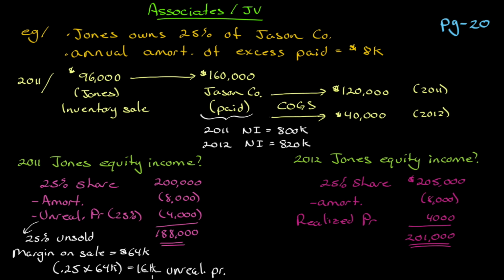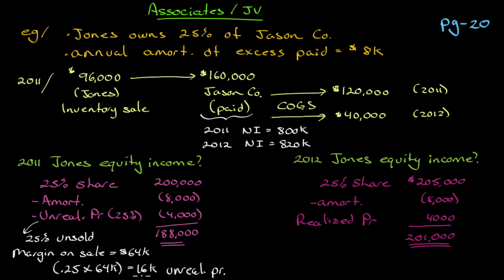I know that sounds complicated, and this is the tripping point. This is the one that'll trip you up. You're probably thinking, wait a minute though. I sold it, it cost me $96. I sold it for $160. I made $64. They sold 75% of it. 25% of it is still carried on. So $16,000. Shouldn't I be reducing my income by $16,000?